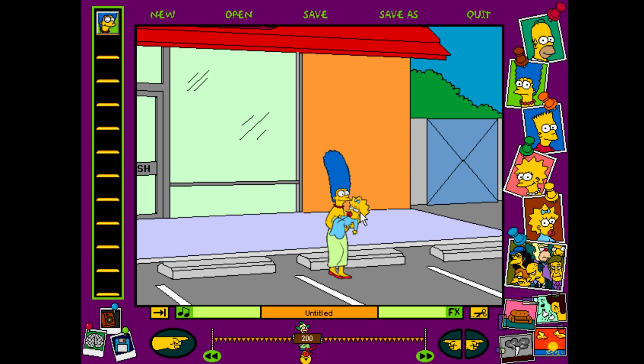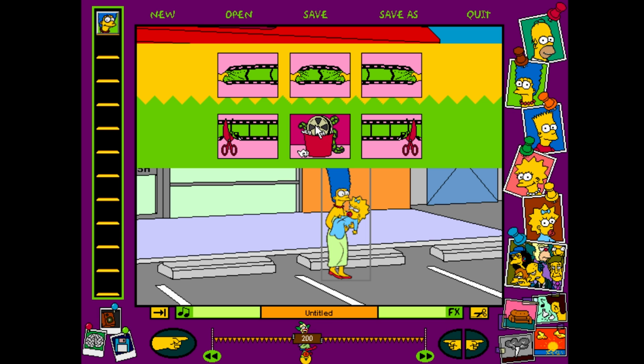There we go. I'm going to click her, and then this little menu comes up. Now this is really confusing because there's no text, it's all done by icons. I had to look up in the manual how to work this stuff out. But basically, the top half deals with holding the animation, and the bottom half deals with cutting the animation.